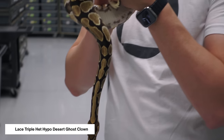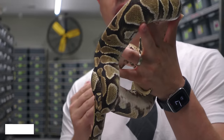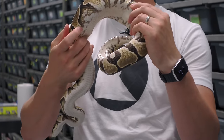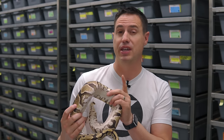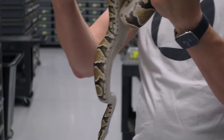This is an adult male lace — triple het hypo, desert ghost, and clown. It really shows how much the lace improves with age because this animal is way brighter than normal and way brighter than it was as a baby. It still has those elements of the high white sides and the edging. It's kind of like a yellow belly — it's a little bit confusing sometimes when combining lace and yellow belly because they can look similar, but there's a really cool effect when you get lace and yellow belly into the same animal. Nice white outlining of the alien heads, and just a beautiful animal even by itself as an adult.